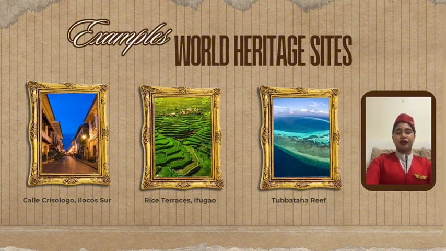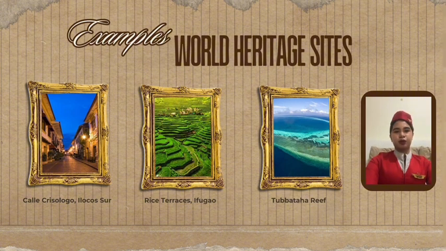The Tubbataha Reef Natural Park, located in the Sulu Sea in the Philippines, is a UNESCO World Heritage Site recognized for its extraordinary biodiversity and ecological significance. Tubbataha is a prime example of a tropical marine environment that supports a rich array of marine life. Its designation as a World Heritage Site underscores its importance as a natural treasure and highlights the need for conservation efforts to protect this unique ecosystem.